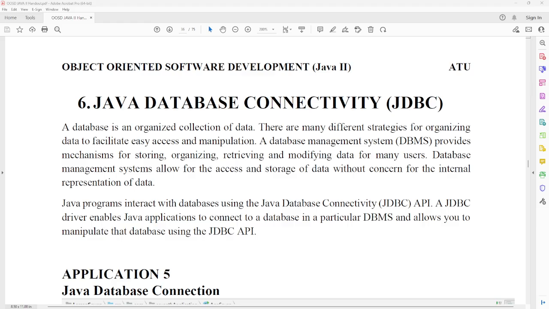Your Java programs interact with the databases using the Java Database Connectivity API. A Java Database Connectivity driver enables the Java program to connect to a database in a particular database management system and allows you to manipulate the database using the API. Basically, that's what we are going to look at today.